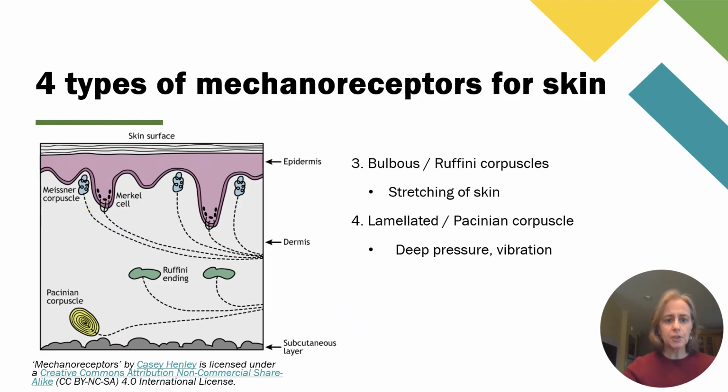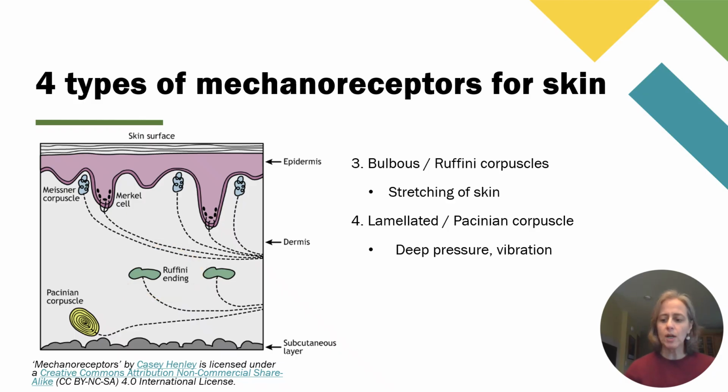All right, the other 2, moving down through the layers of the skin, the next we're going to find are these Ruffini or bulbous corpuscles. And these are located in the middle of the dermis, and they feel stretching of the skin. So, if you pull the skin one way or another, they're going to sense that. So if you're getting a massage, you are getting lots of stimulation of your bulbous or Ruffini corpuscles, right? All that moving of the skin. If somebody's pinching your cheek, you're also getting a lot of signals from those as well.